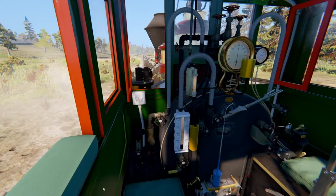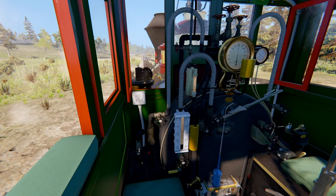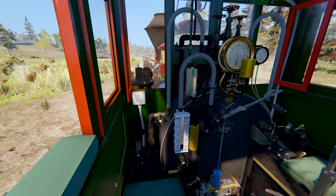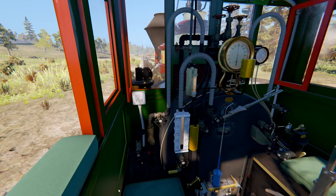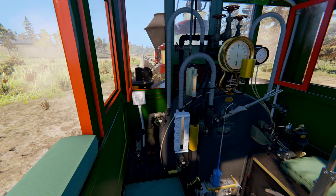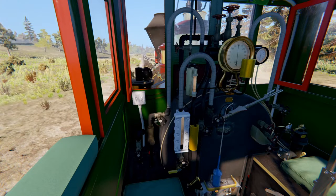Water to the engine. So how I do that is open the water supply valve, which is for this one right here. Now when you open the valve, it takes water from the tender and it gets to this point right here, but it can't get into it because the water is under internal pressure. So you turn on the steam to inject it.